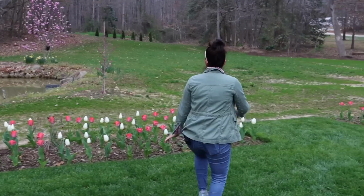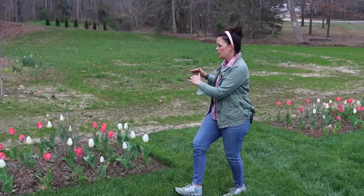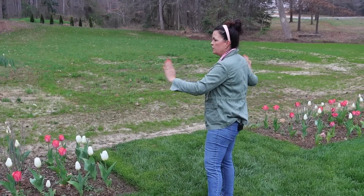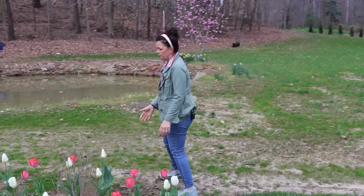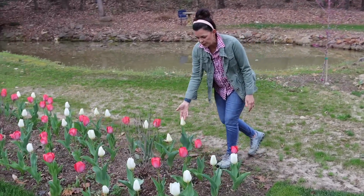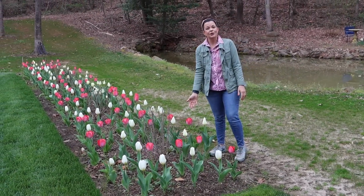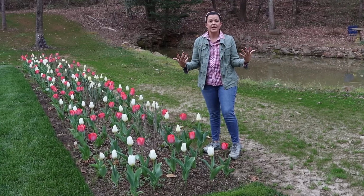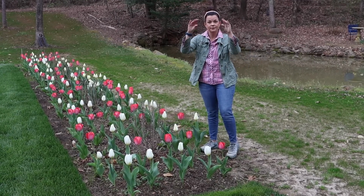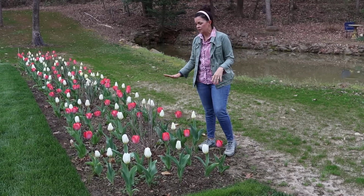So let's come down while we're going past these two beds. So here in the back, we have two beds that will always be planted the same. Right now, of course, they have the Miss Confection in here, just looking spectacular. I also have weeds in here, so we've got a little bit of work to do as far as coming in and pulling weeds. People ask, how do you maintain your beds? These two tools on the end of your arms. We hand pull all the weeds in our flower beds.